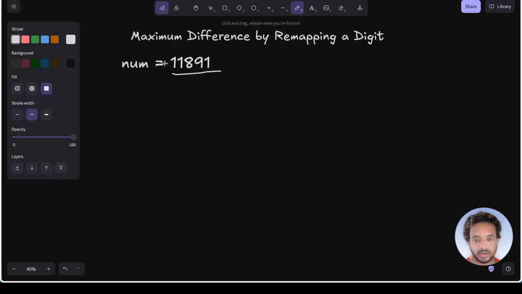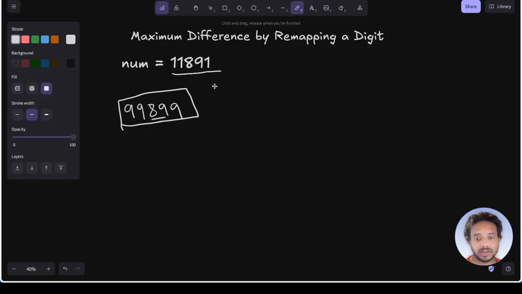So the number is 11891. If I remap the 1 into 9, this will be 9, then again the 1 will be 9, 8 and 9 will be the same, and then again we find 1, it will be 9. So this is the maximum value we can achieve.